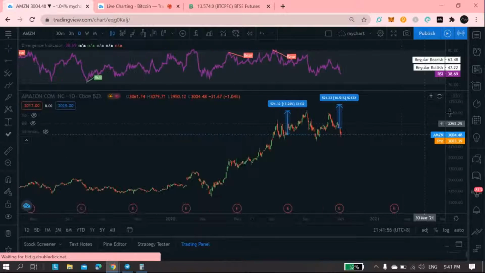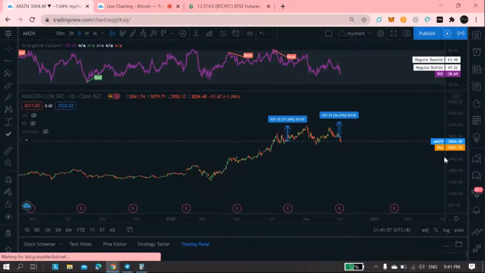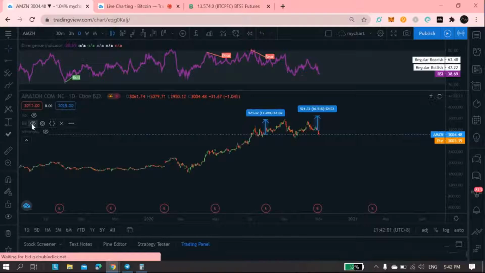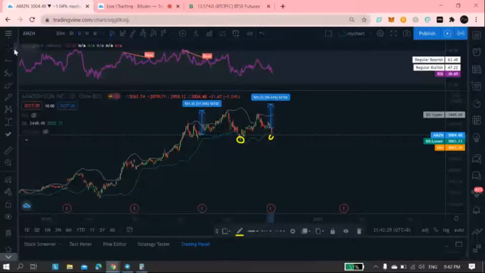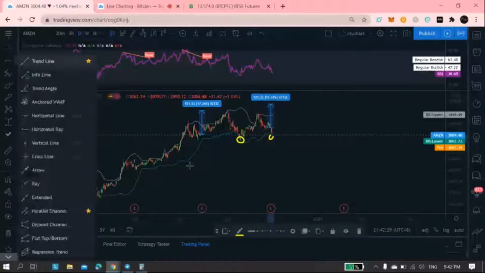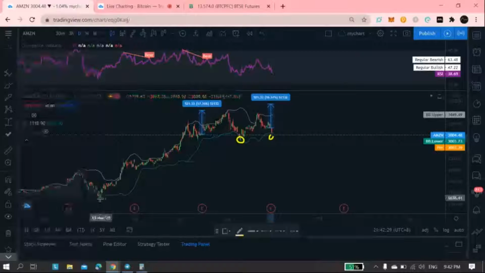So, and then let's add a trend. And then let's add the Bollinger Band. So currently, this one is, wait, is this November 2? It also went outside the Bollinger Band. Normally for me, if it went outside the Bollinger Band, it's a test buy. So anyway, let's check the trend.